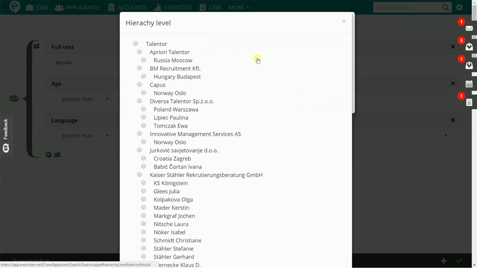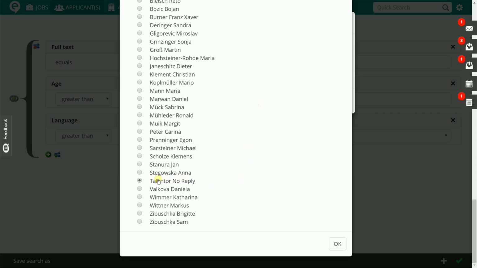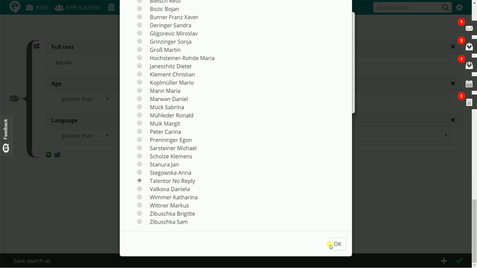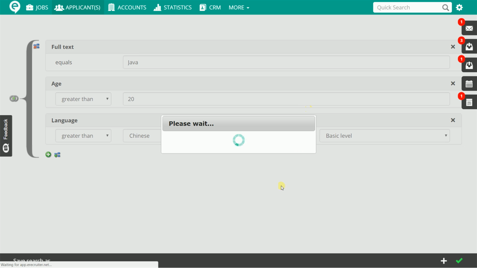And then I can also add it to a specific hierarchy level, which means that if I connect it to myself, I'm the only one who's going to see that, but I can also make that available for everyone else in my company. I'm going to save that now. So we have to wait for a moment.